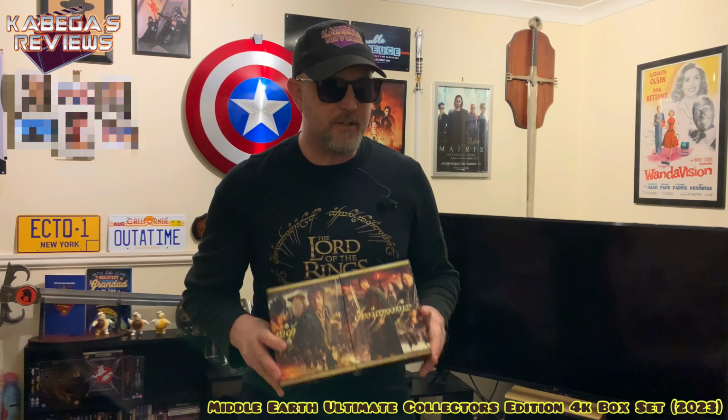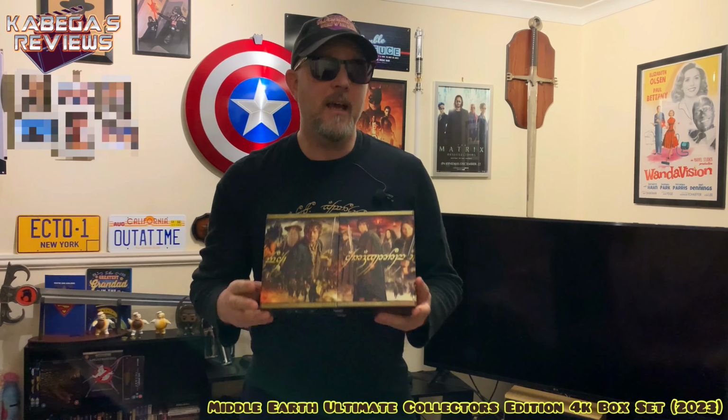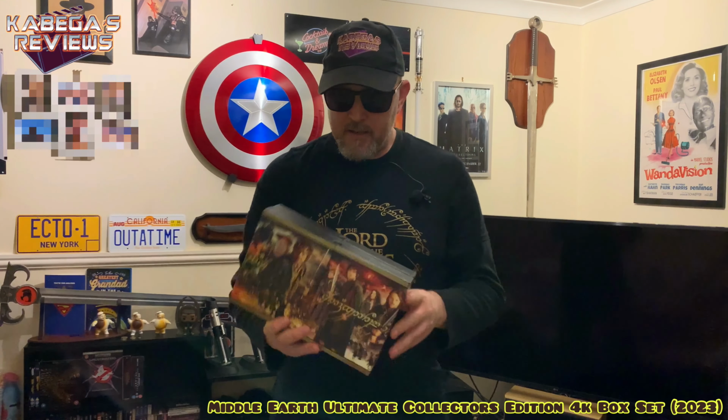One of the best things about the Lord of the Rings movies, and the Hobbit movies, the Middle-earth saga, if you like, is its stunning cinematography. New Zealand, where a lot of it was filmed, just looks absolutely amazing. The CGI really holds up as well. They've really done well. And the HDR makes the darker scenes just absolutely brilliant, because the darks are darker. But because it's 4K, there's so much more definition, and you can actually see even more, even in the darker scenes. So yeah, this box set, I think it's brilliant.